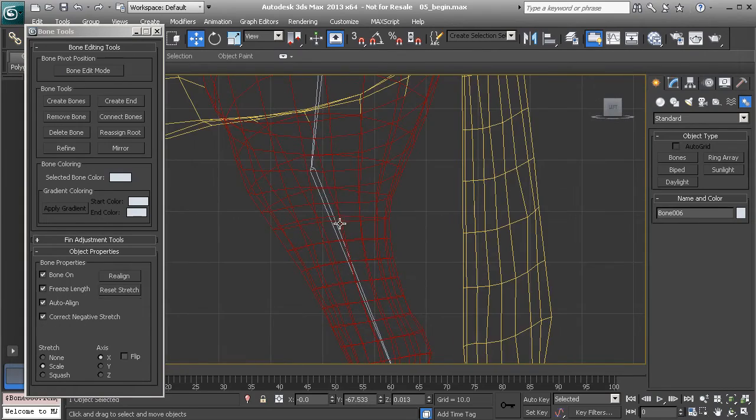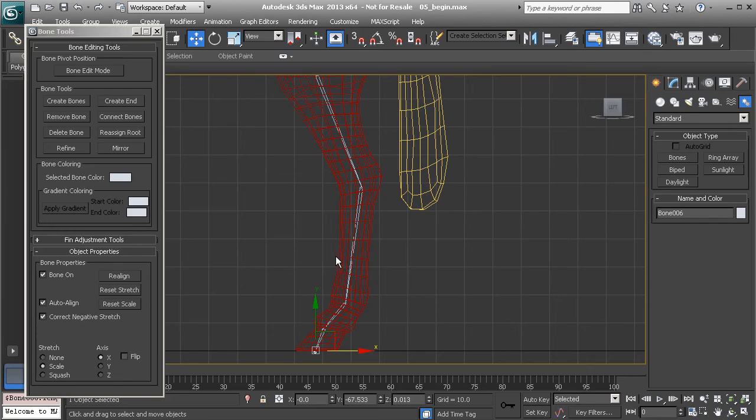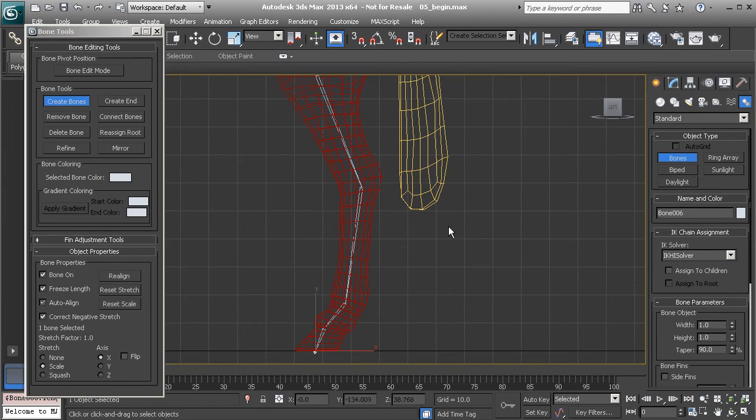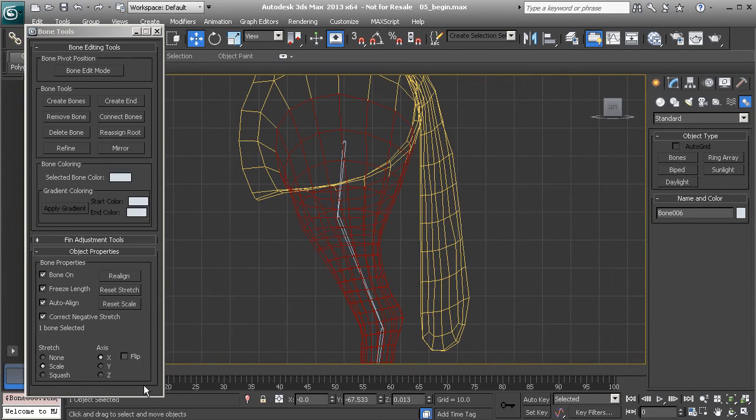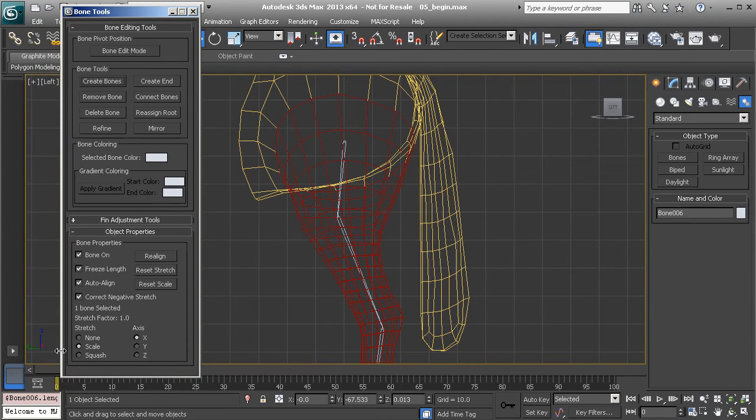Alright, so you can see here we have our bones created. If we wanted to, we could have gone in and adjusted the width and height of each bone just to make them a little bit larger. But I'll go ahead and show you another way we can do this, and that's using a bit of scripting, really basic scripting, but it'll help us save time.